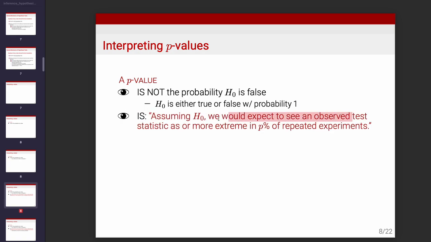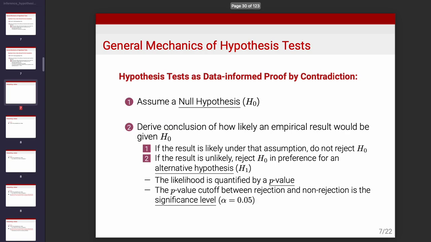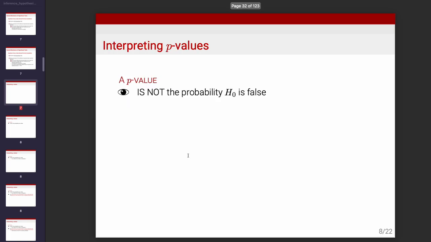We haven't really talked about a test statistic too much, but if we go back to this slide, we have this notion of if the result is likely or if the result is unlikely. The slides are in slightly different order. I thought it made a little more sense to change them. This slide on p-values is towards the back of the slides that you have, but as I was looking, I thought it would be better to move them to the beginning.